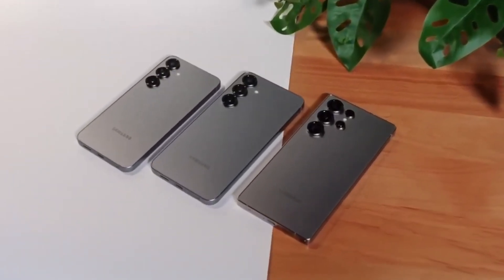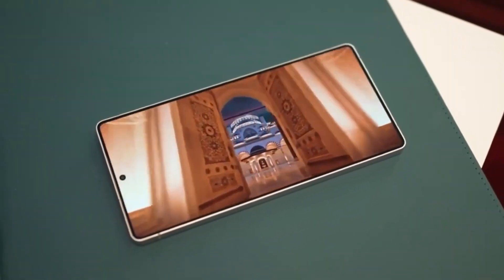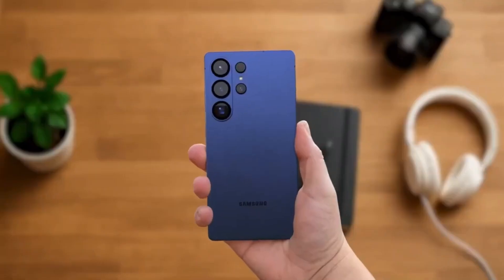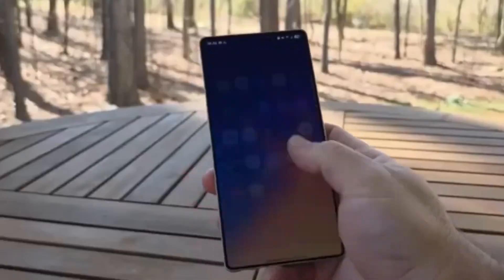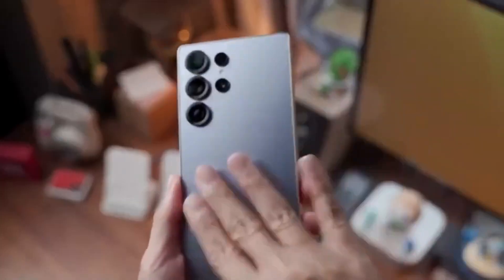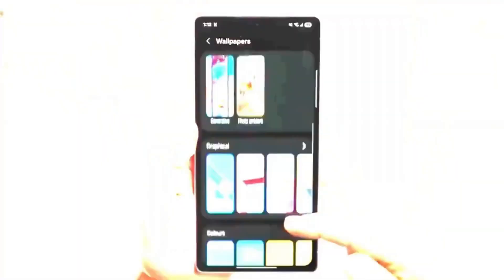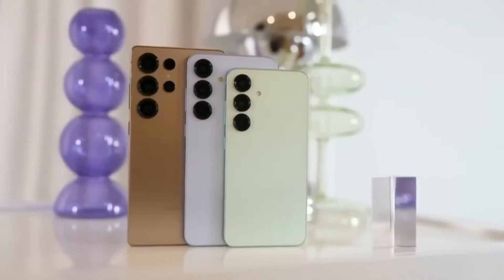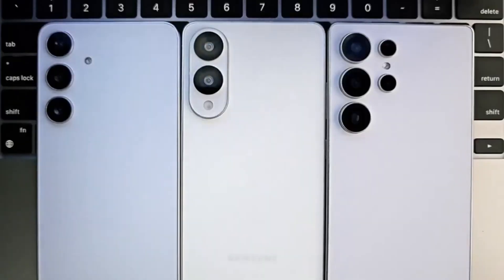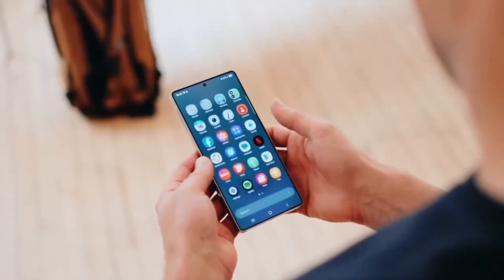Let's break this down. For years, Apple has dominated performance charts, and the iPhone has been the go-to benchmark standard for smartphone chips. If you wanted the fastest processor for everyday use, especially in single-core tasks like launching apps or loading websites, Apple was almost always number one. But the story isn't quite the same this time around. According to early Geekbench 6 numbers, Apple's new A19 Pro chip — the one inside the iPhone Air, iPhone 17 Pro, and iPhone 17 Pro Max — pulls about 3,781 points in single-core tests. That's still unmatched, and it beats both Qualcomm's upcoming Snapdragon 8 Elite Gen 2 and Samsung's Exynos 2600 in single-core speed. But here's the catch.